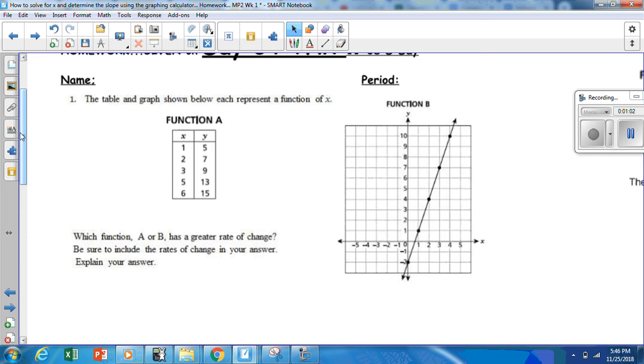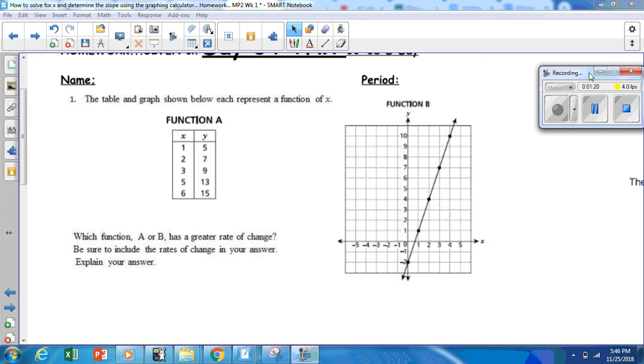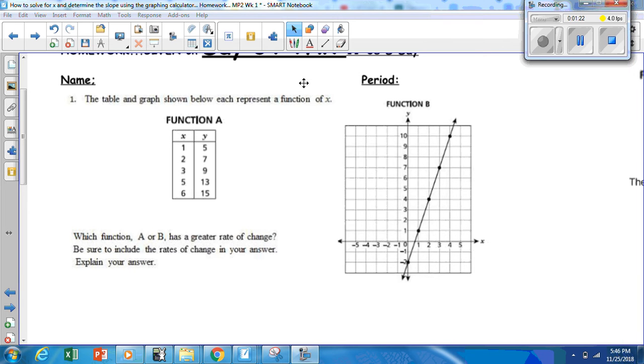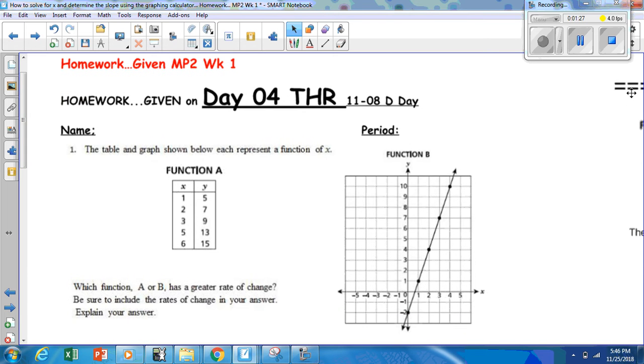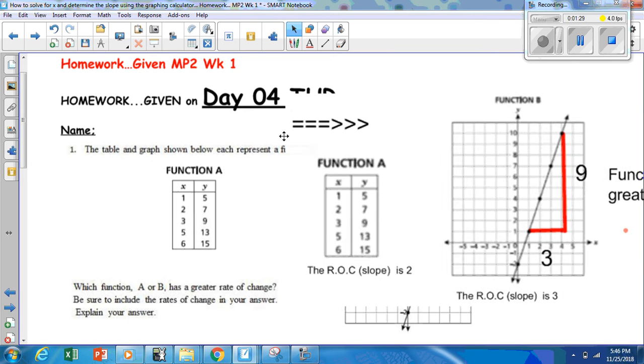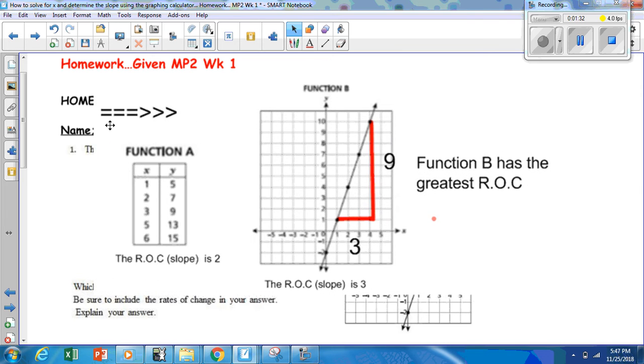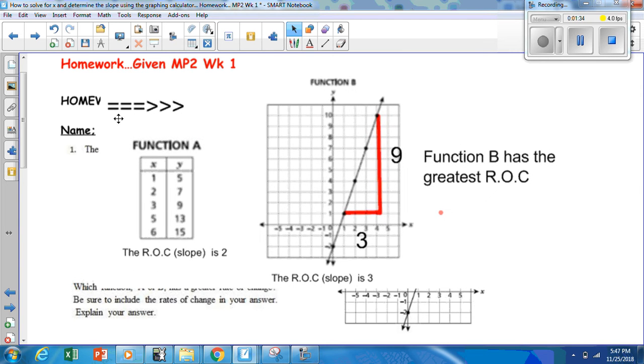Okay, the best way of explaining this is to make it simple and make it easy. So let's try to do just that. So if you will recall, to find the rate of change with a table, I'm simply going to have you remember what we did. We had two approaches. One approach was to look at your XY table and to look at your change.